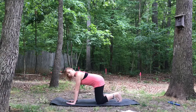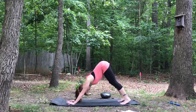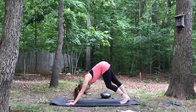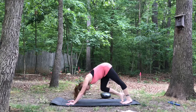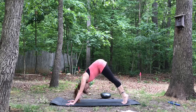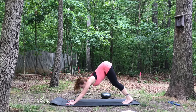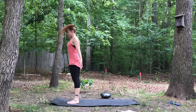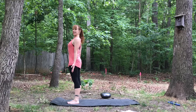Let's tuck the toes behind us and shift back into downward facing dog — shooting back towards the back of the mat with the hips, trying to bring the heels down as much as you can, drawing shoulder blades down the back. Pedal the feet. Come up on your tip toes and bring the heels down as much as you can; keep a bend in the knee if you need to. Look forward in between your hands, step forward, walk towards the front of your mat, and let's roll all the way up to stand in Tadasana, drawing shoulder blades down the back. We'll take a little flow up and down to warm up the legs.